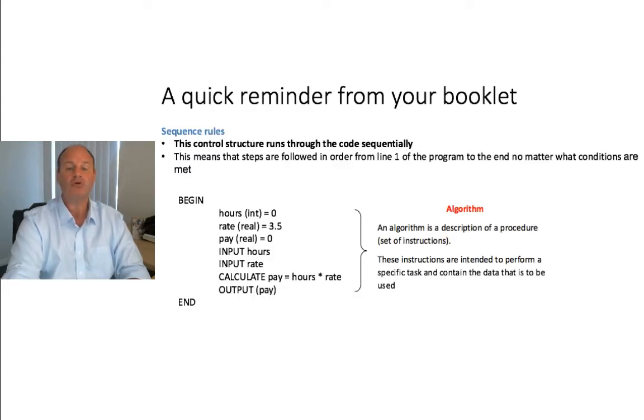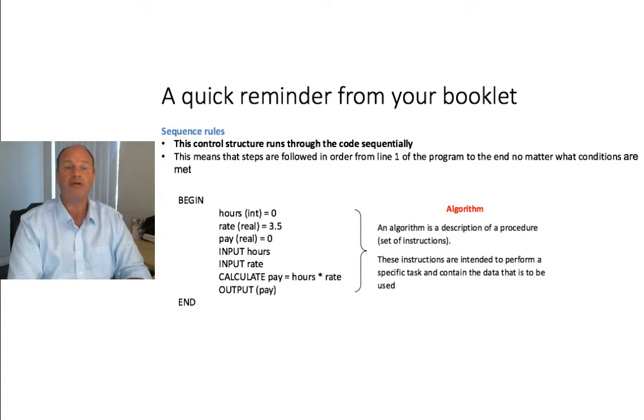The sequence control structure is the easiest of the control structures to understand. As we have talked about in class, for a sequence control structure to work, each step must have been executed before the program can go on to the next step. When all of the steps have been executed, the program ends. First of all, take note that usually the first keyword will be begin and the last keyword is end. This is like starting a sentence with a capital letter and finishing it with a full stop.